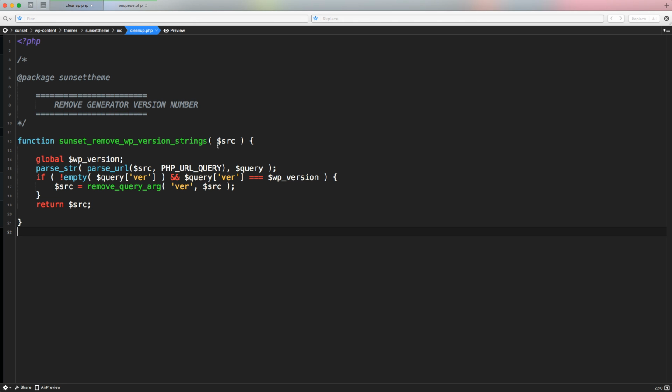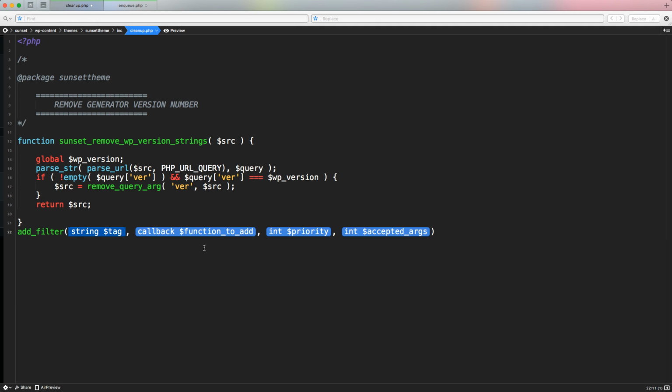So now we can call the filters that we need to pass whatever value we want to check here. And the first filter we have to call is add_filter. And let's remove all this stuff. The first parameter is the filter that we want to call. So what kind of action we want to activate with this filter. The filter that we want to call is script_loader_src. So this filter is going to call all the scripts that we're including in the footer. The second parameter is, of course, as usual, the name of the function that we want to call passed as a string, and then semicolon.